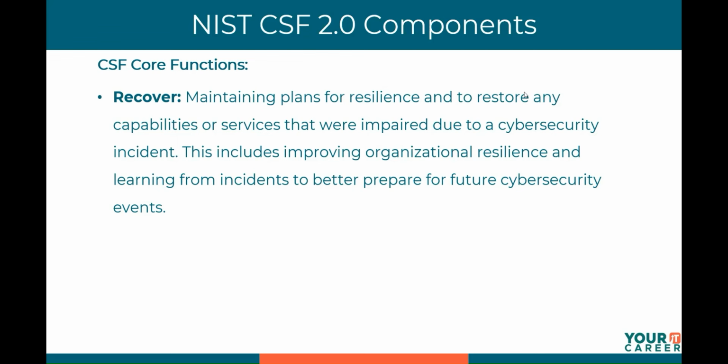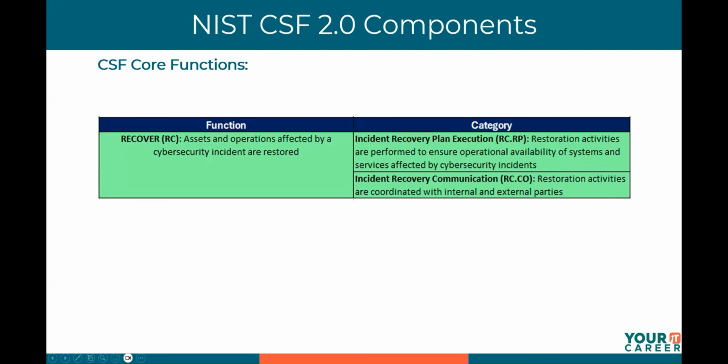Just because they're separated into different functions does not mean, right, that this takes a long period of time. Depending on the impact, that's where making sure you identify and understand the risk comes in. Depending on the impact, they would just quickly mobilize the whole team to make sure that services are restored quickly. All right. And this is all about improving organizational resilience. Again, thinking about disaster recovery and making sure that companies can get back to servicing their customers in a timely manner. So let's take a look at the categories here.